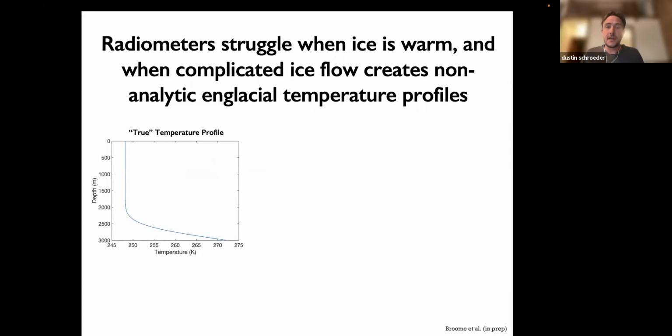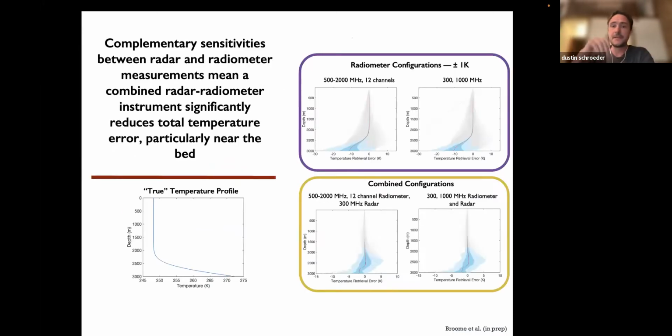Now we think about saying, okay, what about if we're interested in the temperature in and of itself? How can we use these two systems together? This starts to help a lot where you say, okay, if you do a joint retrieval where you simulate lots of different temperature profiles and you say, what is consistent with the brightness temperatures you measure with the radiometer, and then also consistent with that two-way attenuation from the radar, as you can see, you start to get much finer constraints, and it's easier.